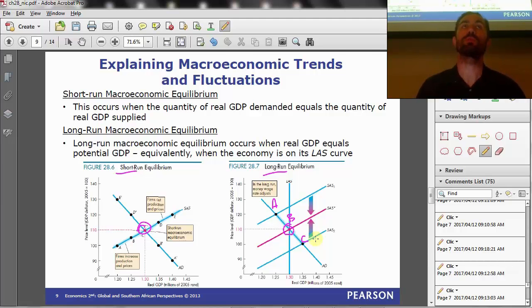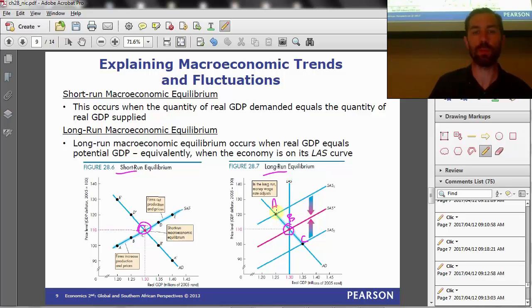We could have moved, and in fact, no. We will always move back to a long-run equilibrium position because of a change in aggregate supply. How we moved away from that long run initially could be because of a change in short-run aggregate supply or a change in aggregate demand, right? And we don't know how we got there initially, but we'll always have a change in short-run aggregate supply getting back to a point like point B.